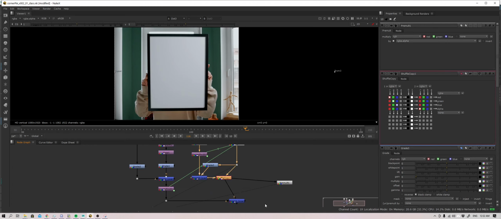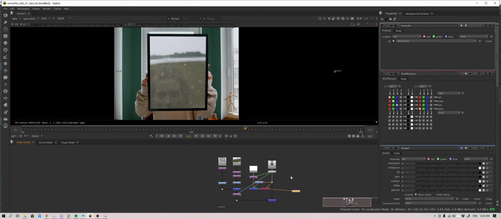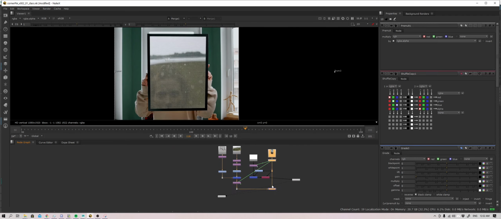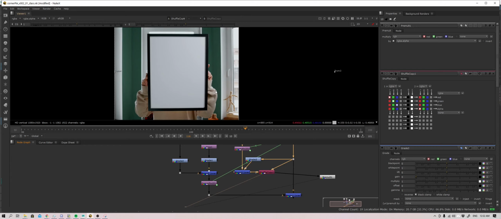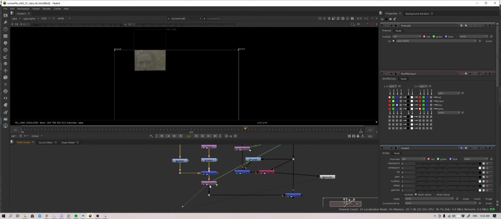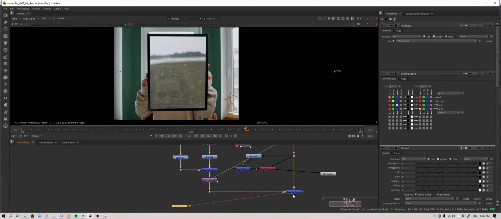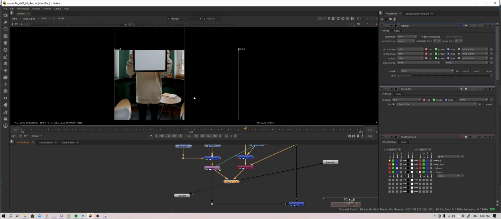So what's this copy? What can this copy do for us? Okay, I'm gonna put that guy a little bit further. So that copy is gonna, remember we isolated that area and matted it out. So that's gonna help us to drop that shadow back onto our corner pinned image. Okay, so that's gonna happen before everything gets merged in.